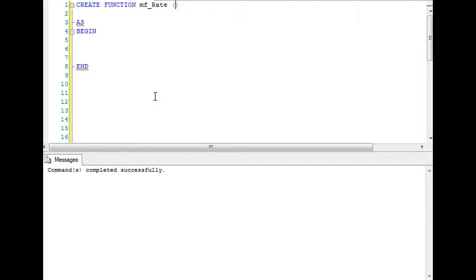Now, I'm going to declare two variables here. These are variables that, just like with stored procedures, get passed in. I'm going to declare a new and an old. And of course these have to take some value, so in this case I'm going to do decimals, 10 and 2, and the old is going to be the same as well, a decimal of 10 and 2. So think about if we were calculating inflation rate. Inflation would be a certain value. Let's say the CPI is 3.2 one month, and the next month it's 3.5. So the new value is 3.5 and the old value is 3.2, and that's how we calculate an inflation rate.